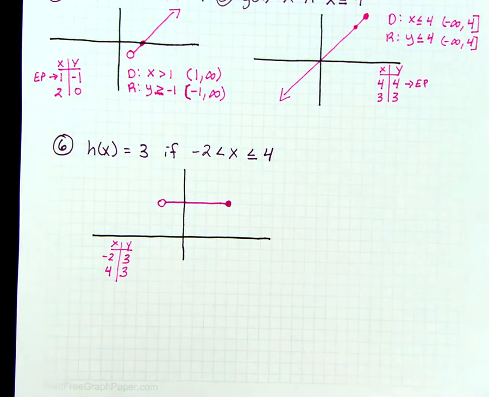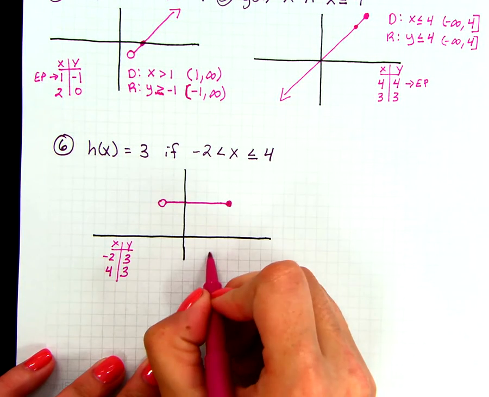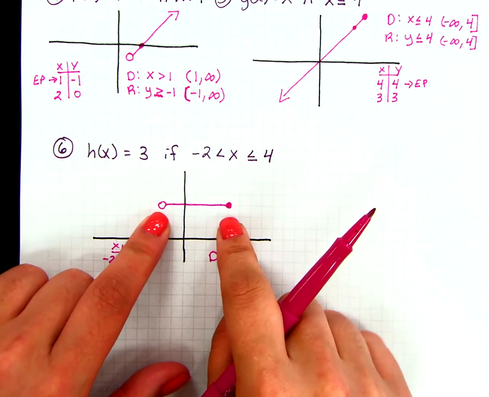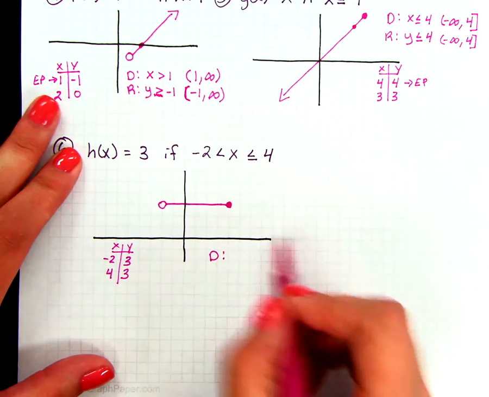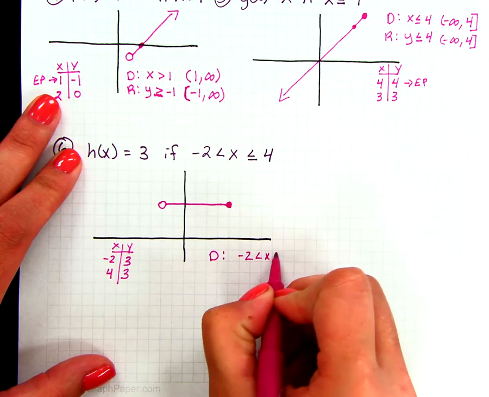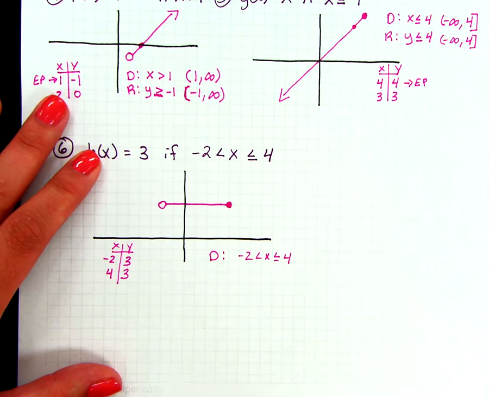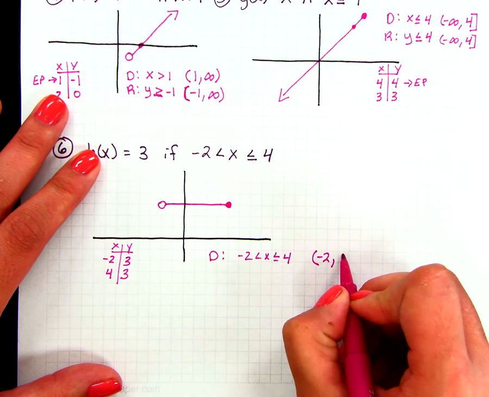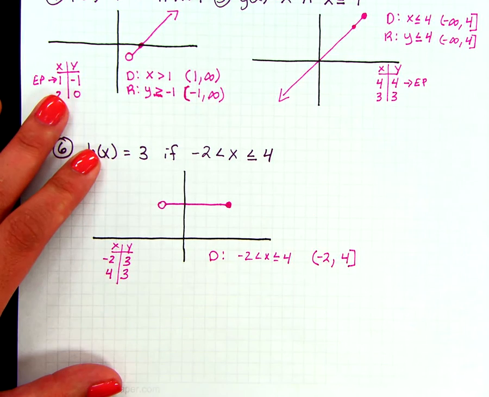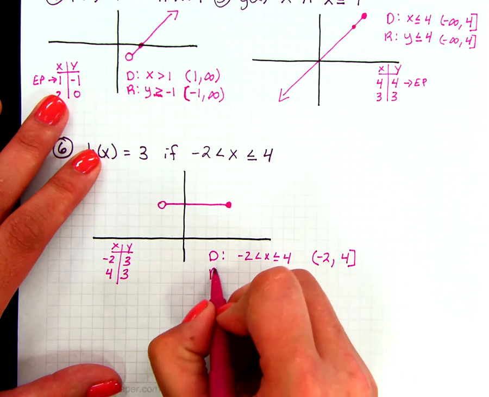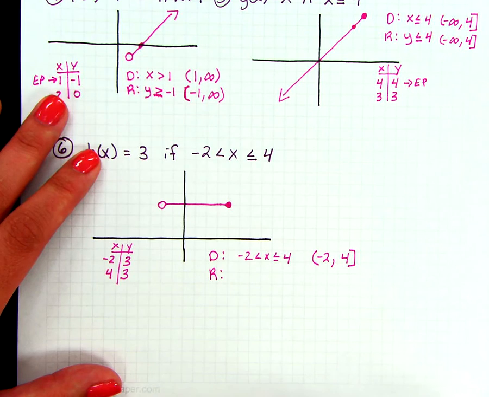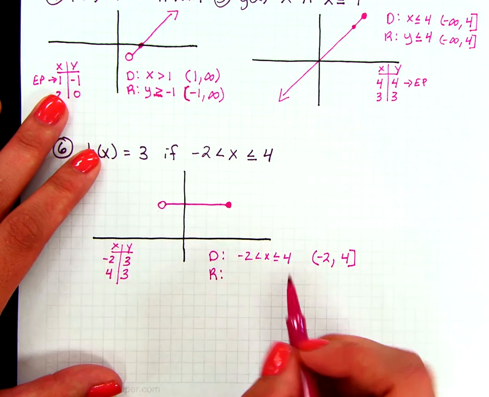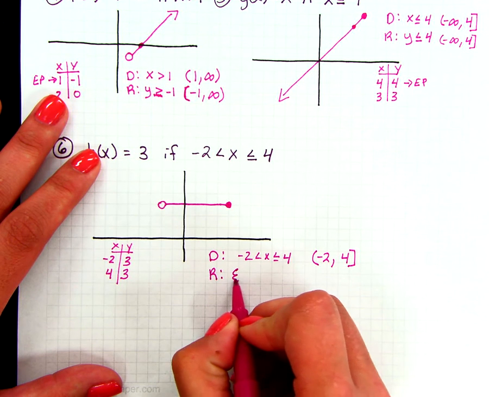So again, if we're thinking about domain, okay, domain is our x value, so we can only have x's in between these 2 points right here, and that's already listed for us. So negative 2 less than x less than or equal to 4. So if we switch to interval notation, this would be a parenthesis negative 2 up to positive 4 with a bracket. And then our range, so since it doesn't go up and down at all, our y value is 3 for all of these. So I'm just going to list it in that curly bracket, 3.